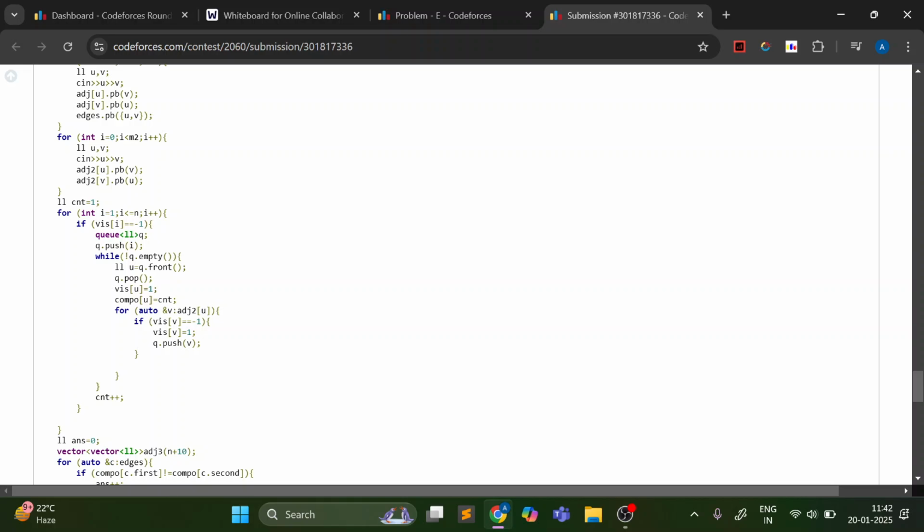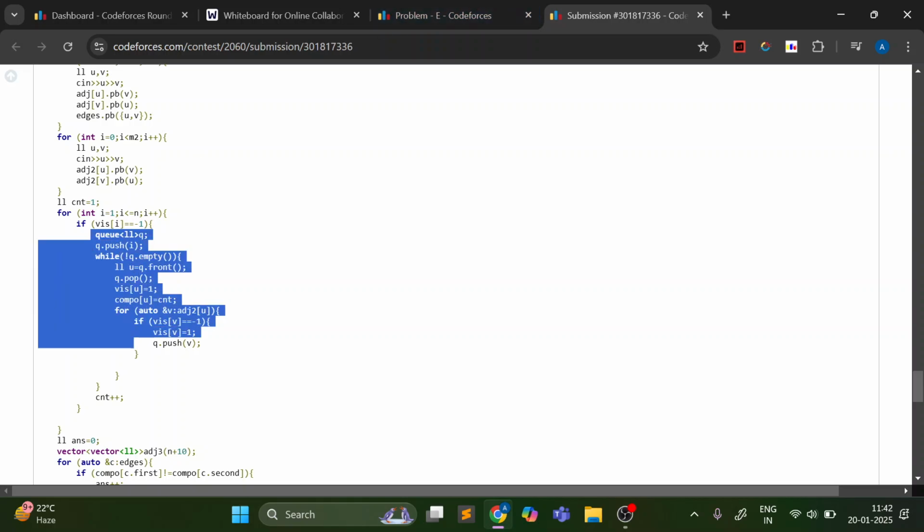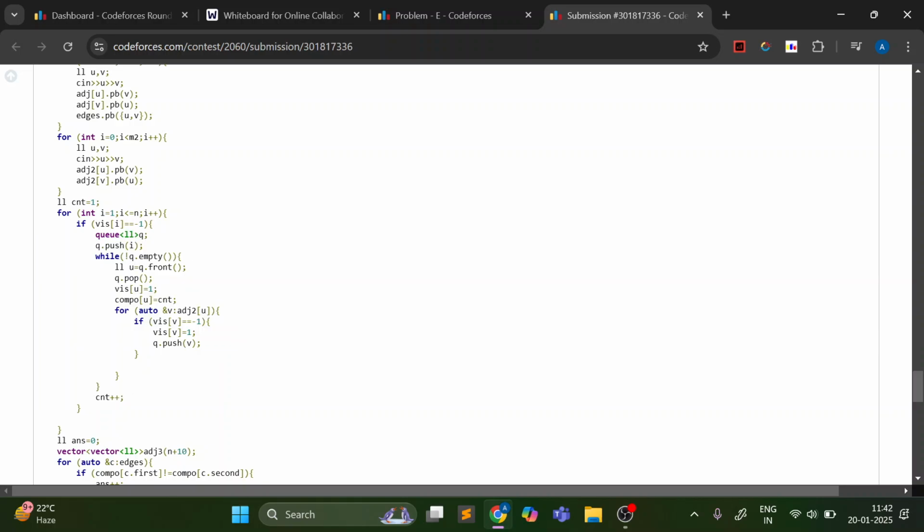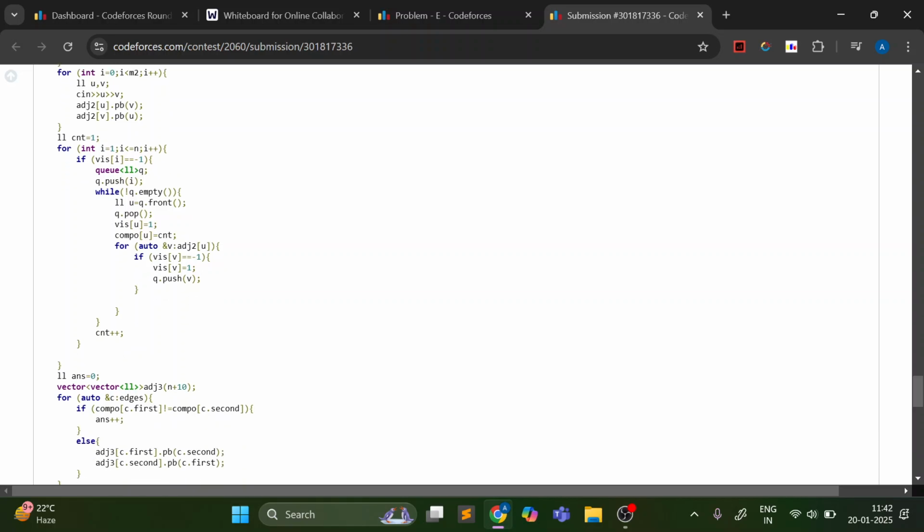Whenever we get an unvisited element, what we do is we visit all the elements which have a path from that element. And then I'm just marking their component with cnt. And once all of them are visited, I'm incrementing the counter variable.